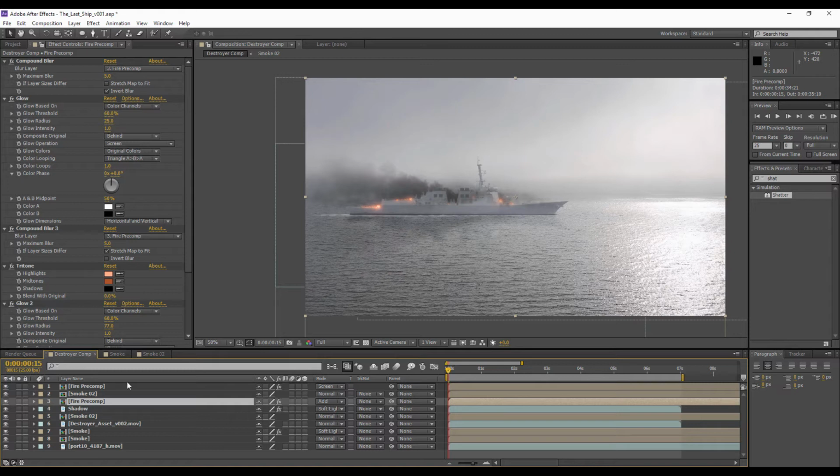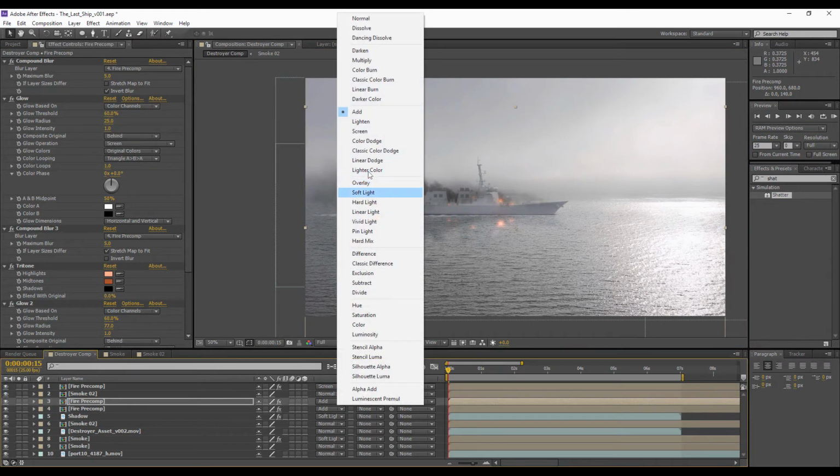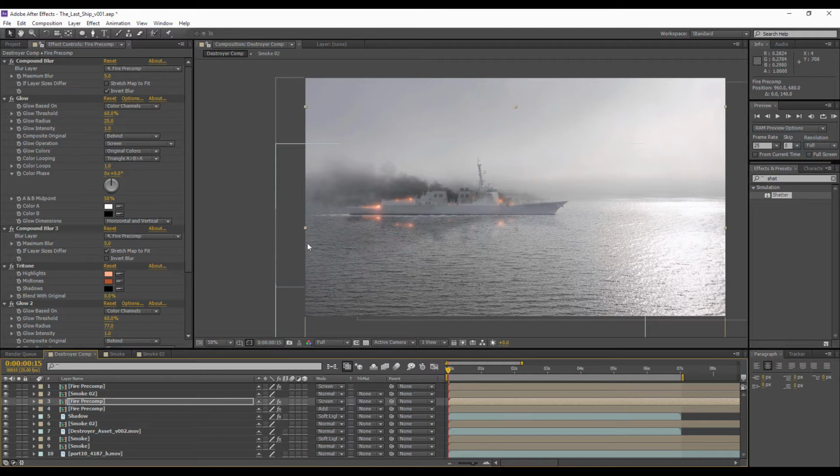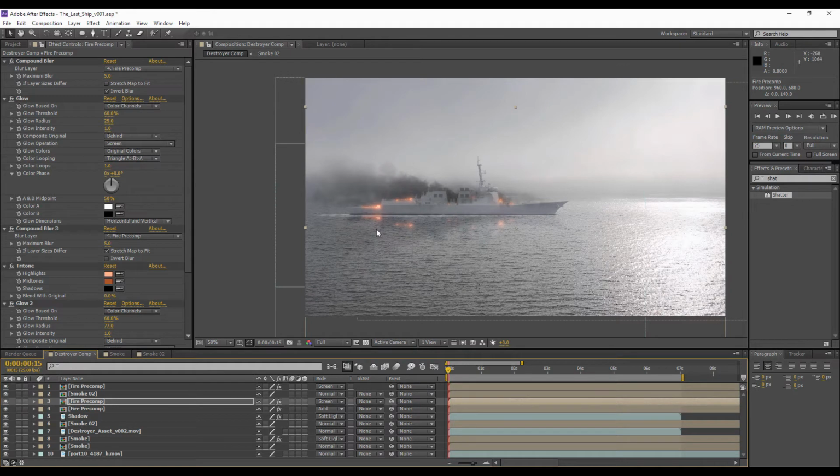It would also be really nice to get those fire assets being reflected in the water as well. Have to be a little bit careful how we do this though, as we still need to have some sort of screen blending mode.